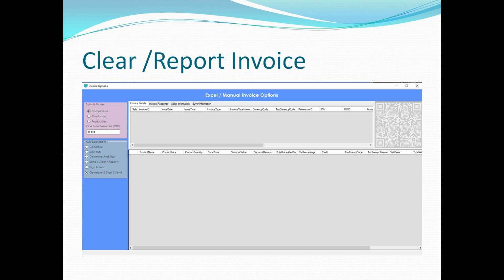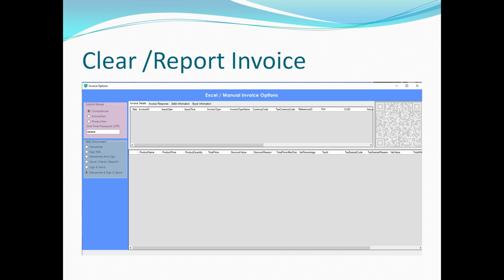In the same way, you can send the invoice directly or sign and send. The last option is the one click. Once you choose the last option, generate and sign and send, the system will generate the XML, sign it, and send it. Once it's sent to the portal, the response will be displayed in the next tab, invoice response.